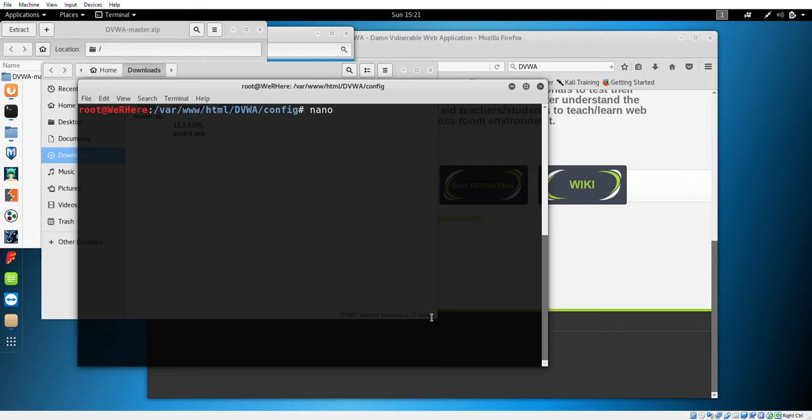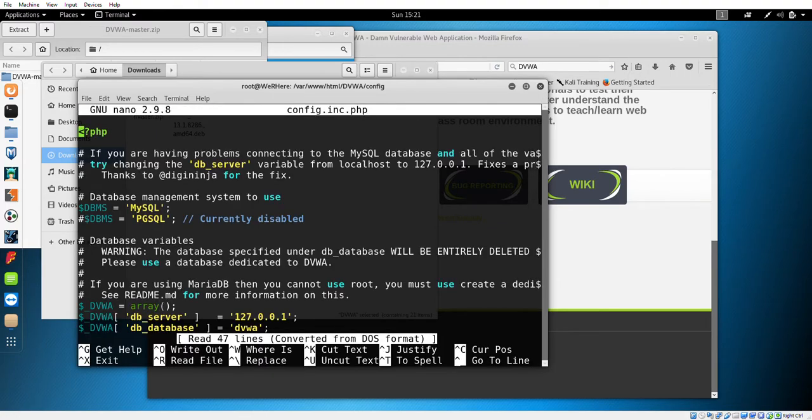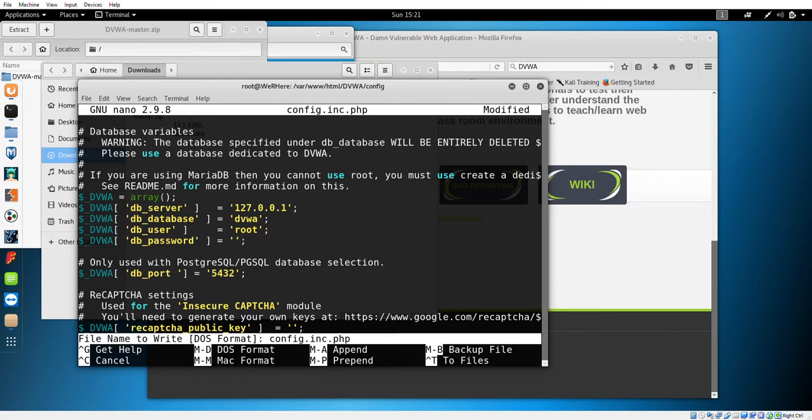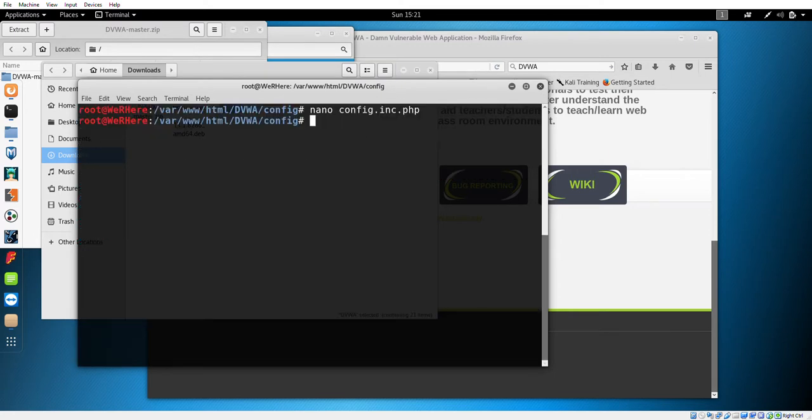So it's config PHP. Now, we might get away with this, we might not, because the database has changed. But we're going to log in as root that has no password on MySQL. This is nano. So to save in nano, you hit Control O, and then hit Enter to save, Control X to exit.